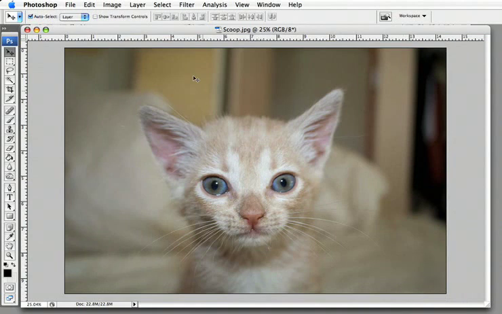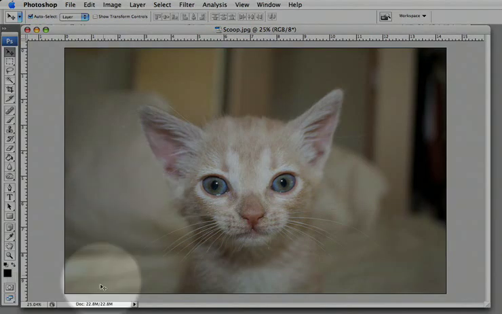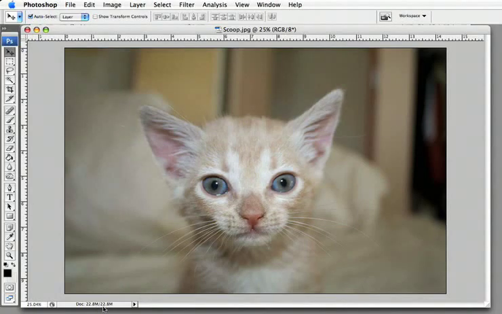So now I want to work on changing the image size. Remember, we're going to send this image on the web, and so down here this is a quick view of how big my image is, and it says 22.8 megabytes. No way am I going to send that to everybody I know. They will hate me. So I need to bring this down to under 1 megabyte so I can send it.